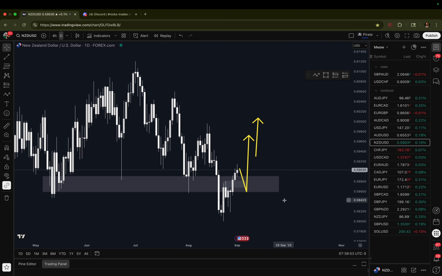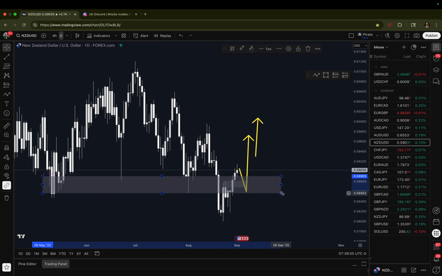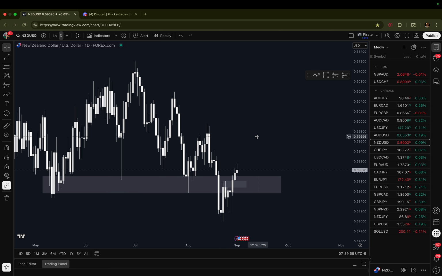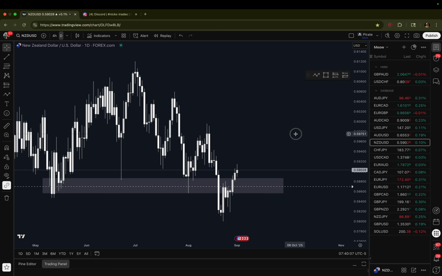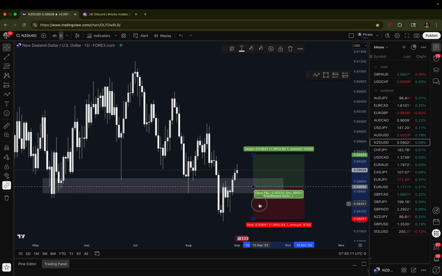So I'm going to be waiting on this one. I could totally see buys from here, but I don't see anything right this moment. We're seeing price squeeze up there in that lower time frame. I think an alert right here would be good. Something like that. And then a potential trade that looks maybe something like this.